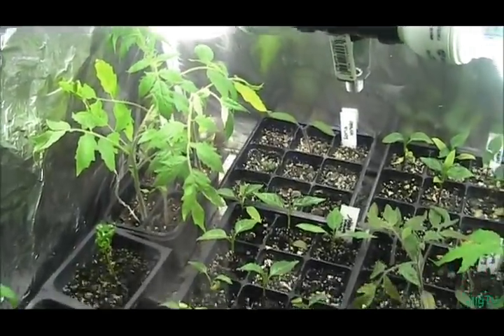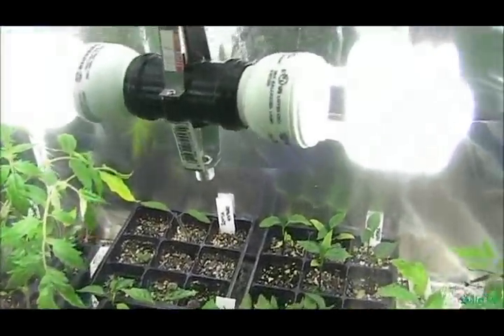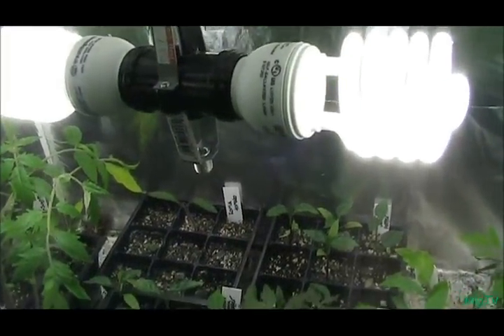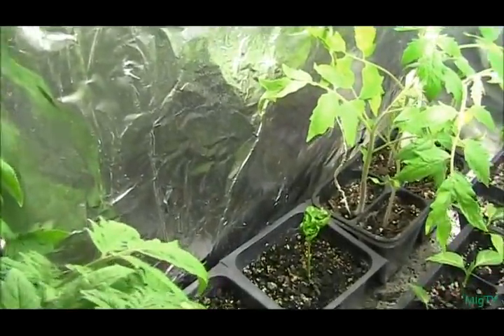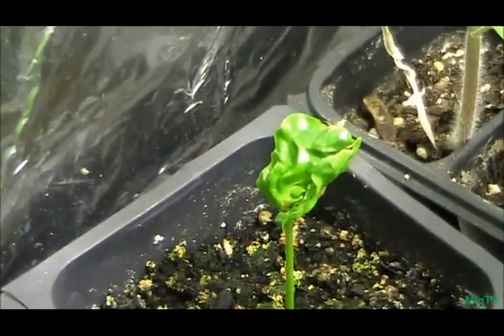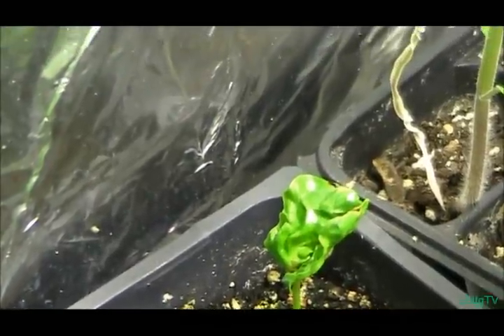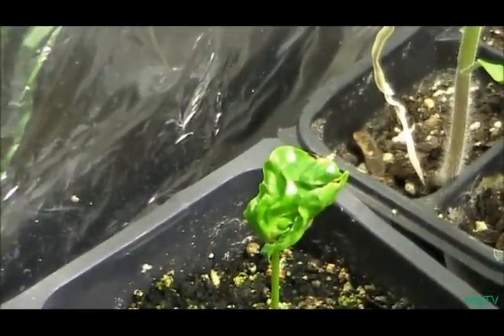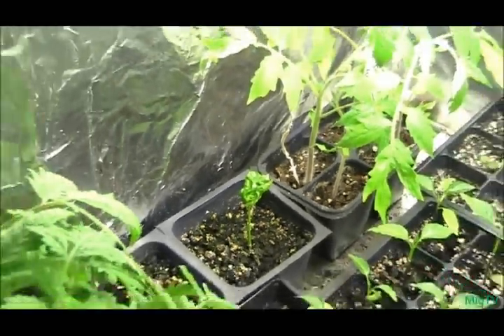All the peppers are still small and slow growing — I don't know how to kick these puppies into high gear, but I'll do it. And then also, look at that — guess what that is? That would be the coffee plant. It's finally out of its shell and it's starting to grow. So everything is good.